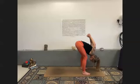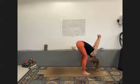Begin to draw your fist towards the sky, continuing the squeeze of the shoulder blades onto the upper ribs. If you want more, you can begin to take your fist over the head, but only as far as you can leave a gentle bend in the elbows. All right, trying to avoid the slingshot here. Take your fist to your low back, and then gently, slowly release your fingers to the earth.